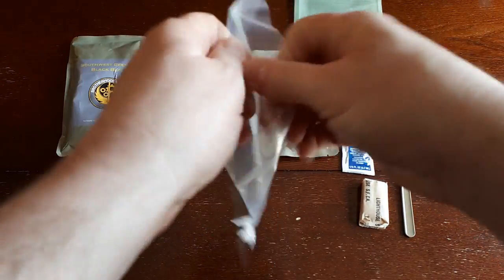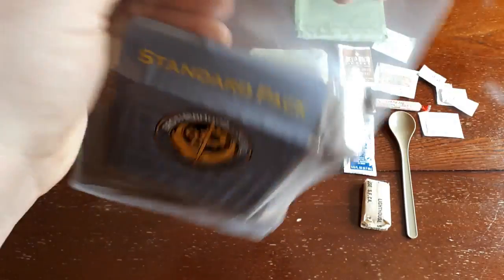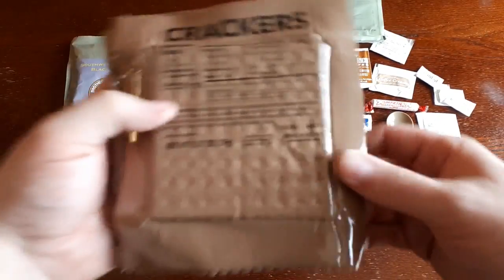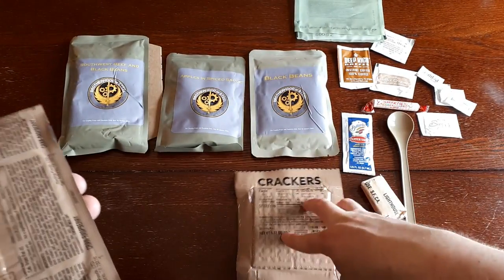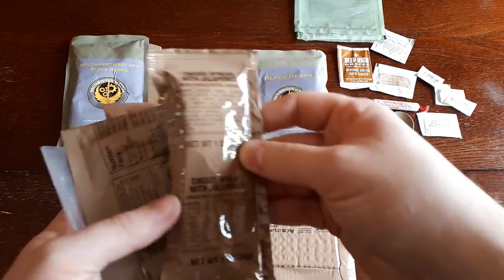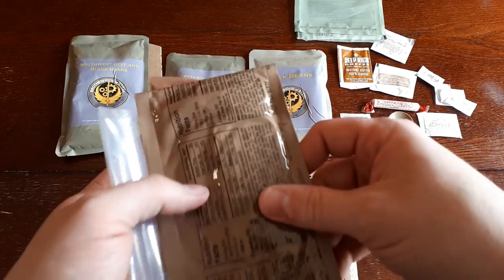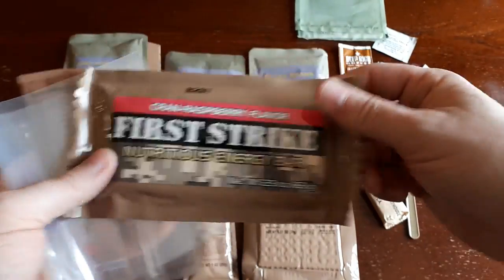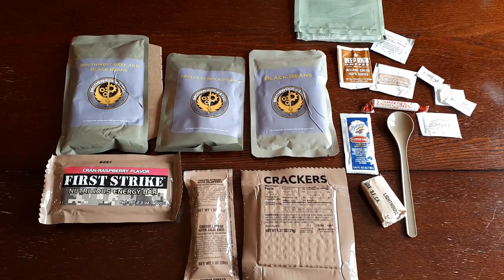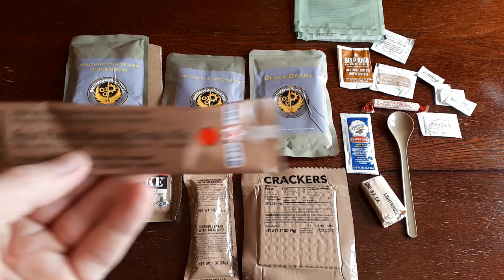So what we should find in here is, I guess, the rest of the items, the rest of the components. And it's not peelable. So we got ourselves some MRE crackers. Got a cheese spread with jalapenos, which will go good with either the crackers or the main meal. We got a cranberry raspberry first strike bar, and if anyone's ever had any first strike bars, this is always the best one to go for. So it's nice to find something like that.